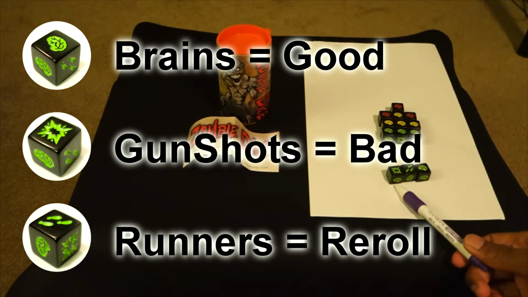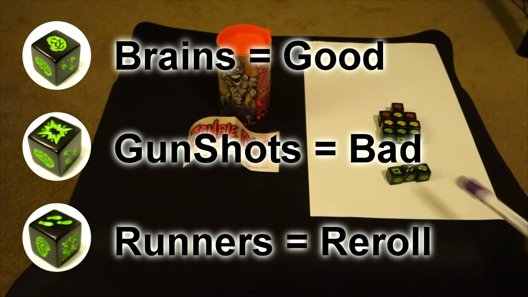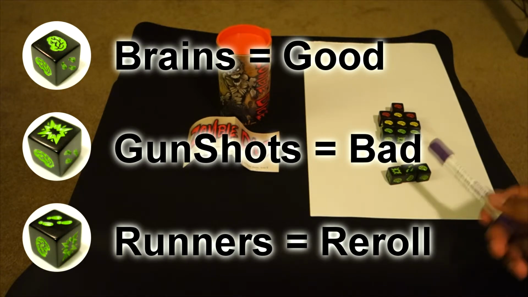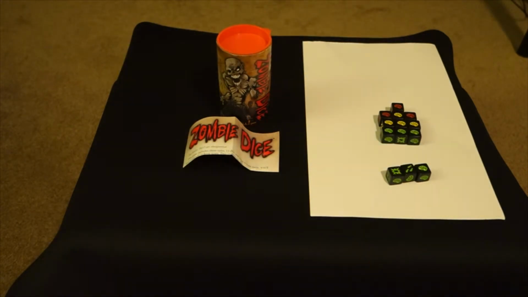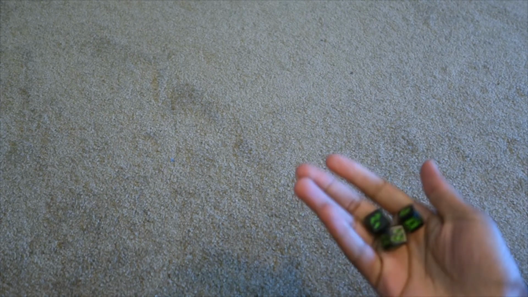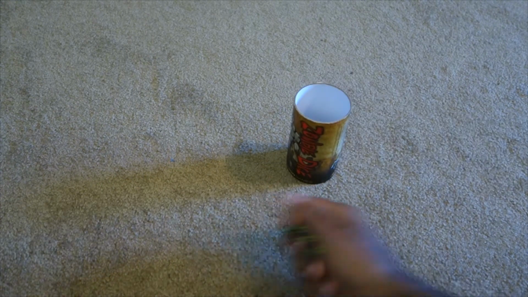If you get three gunshots during your turn before you claim your brains, your turn immediately ends. You lose all the brains that you collected, and that's it. If you get a runner, you have to re-roll that die if you want to continue on. So you would pick up more dice and include this one in your dice count. Each turn, you choose three dice blindly from the cup and roll them. So you always draw up to three dice, and it's a very easy thing to explain. You can probably show them this video and they might understand the logic of the game.